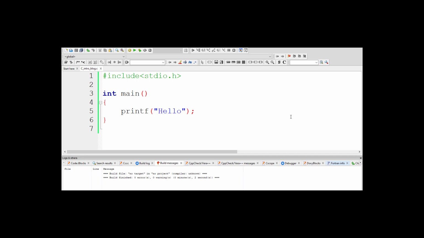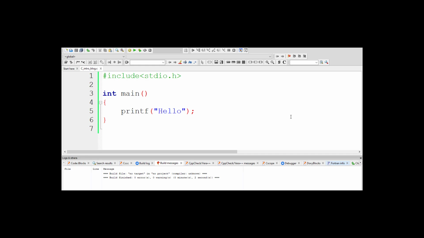Whenever you press Ctrl plus F9, first it will be compiled and then it will be executed. If there is any kind of error, it will show you the error first, and then it will go for the execution or the output of your program.